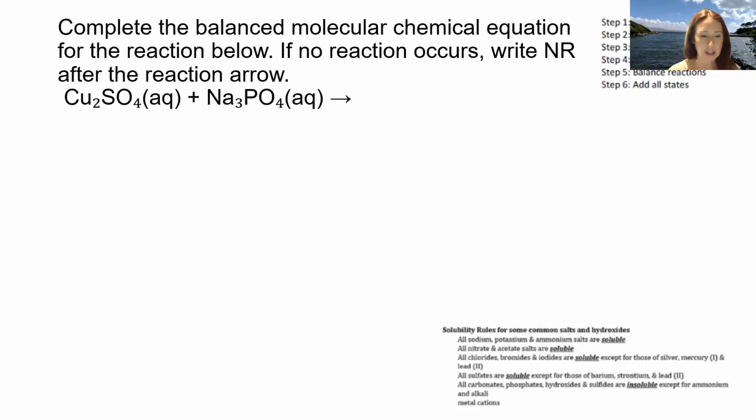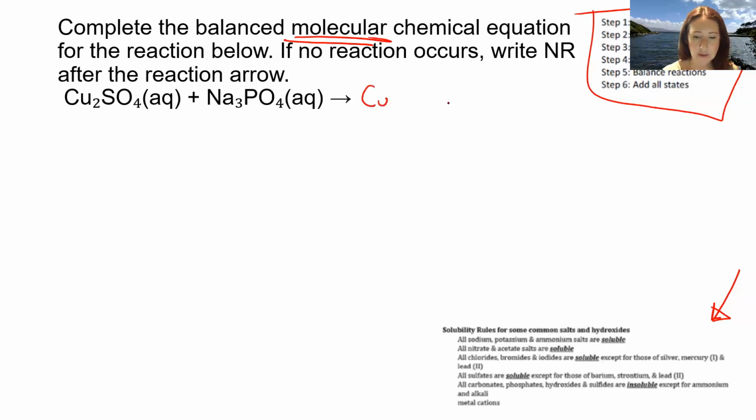Okay, so let's try this question because I got this one a few times. Complete the balanced molecular equation. That's our regular plain Jane follow-these-steps equation, right? Complete ionic and net ionic, that's a different piece, that's extra. Again, this is a double replacement. So when we write our products, Cu stays first and Na stays first, and then we flip our polyatomic ions. So PO4 goes here and SO4 goes here.